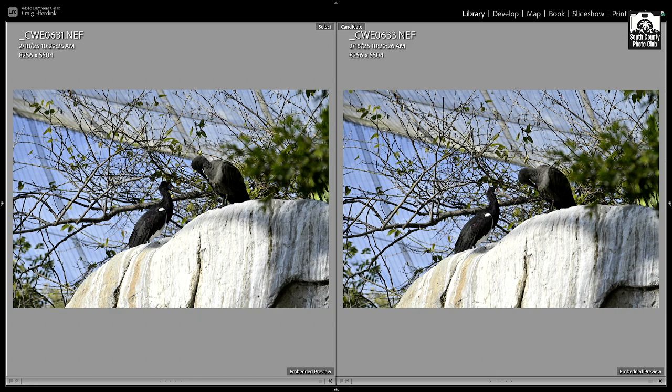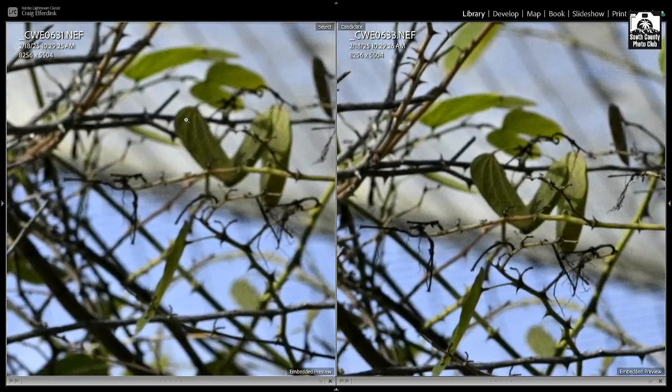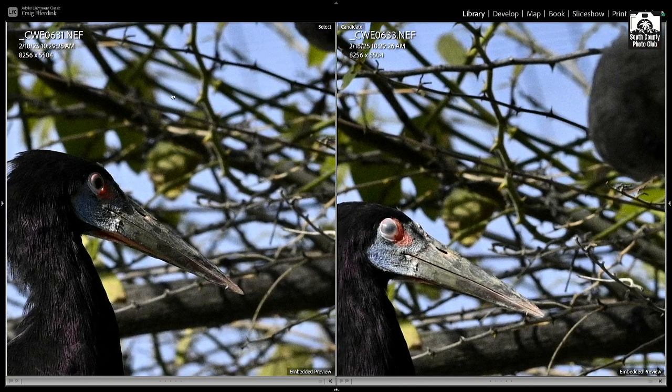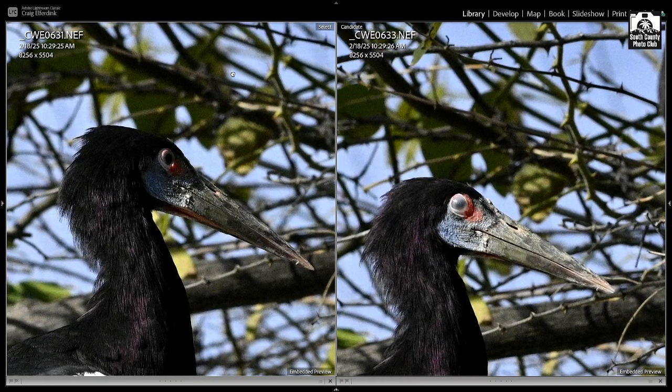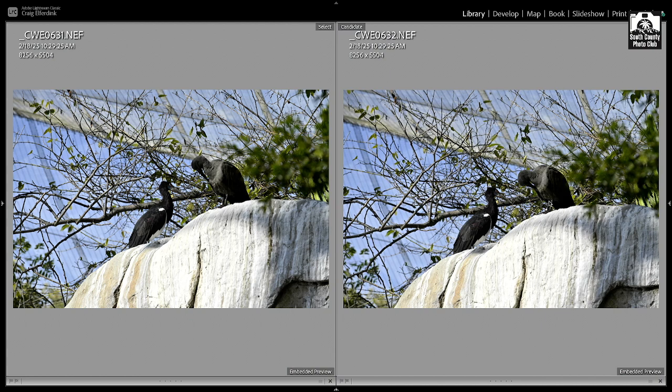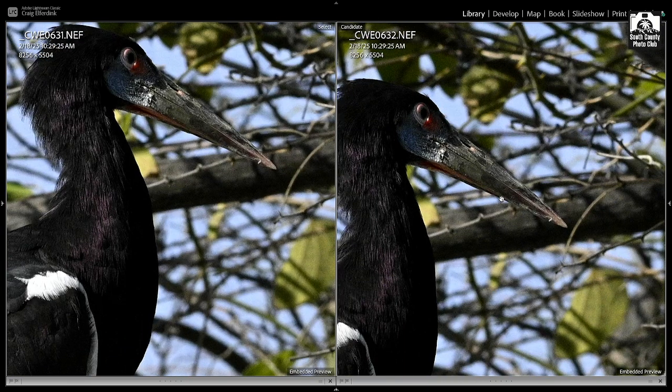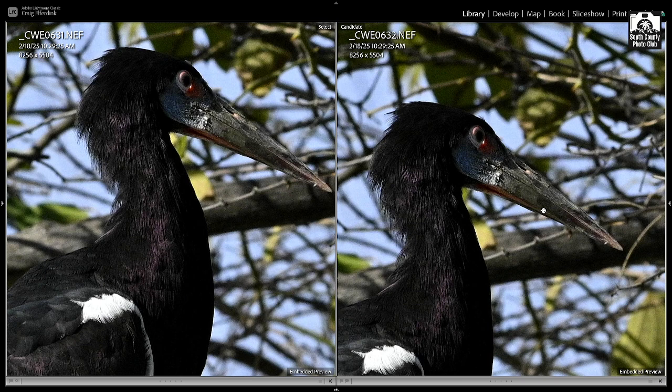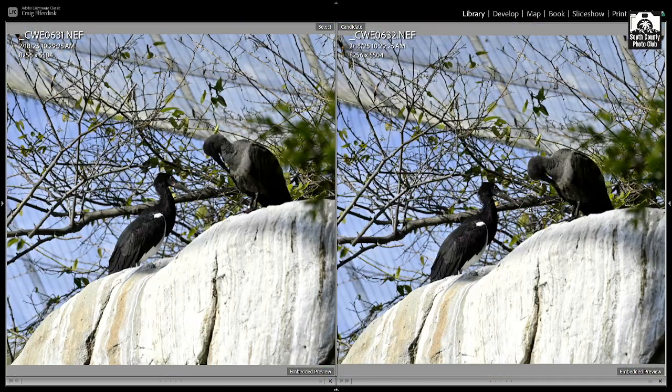Now you can also zoom in here, and it zooms in the same place. So you can see in the first one, which is the selected one, the eye is not so lit. And on the second candidate, it looks like a blind bird. You've got a really ugly eye there. Then if I hit the arrow key, it moves the candidate and gives you different candidates. So it's giving you a chance to compare the images. You can see that actually these two are very similar. Didn't give them time to do much movement.